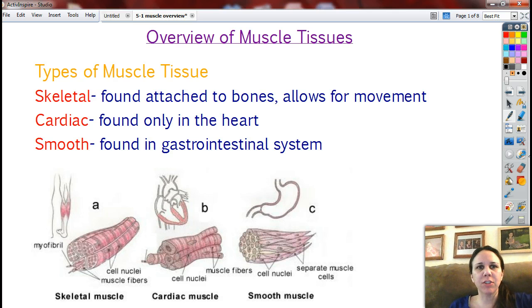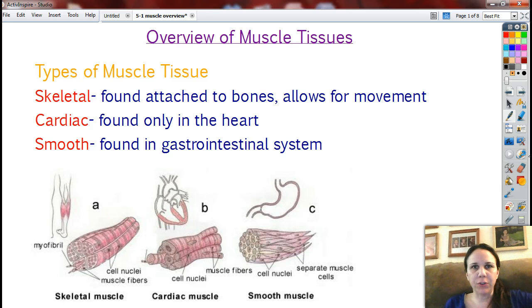Alright, so we're starting the next chapter. Next unit is on muscles. We've already learned all the different muscles of the body, or at least a majority of them, all the important ones, but in our kitty cat. So now we're going to learn about the structure of muscle cells and how they're put together and how they function. So we learned the anatomy of muscles, now we're going to learn the physiology of muscles.